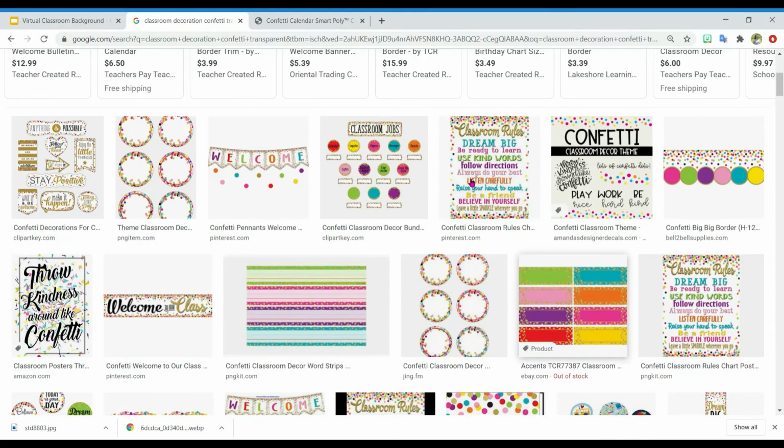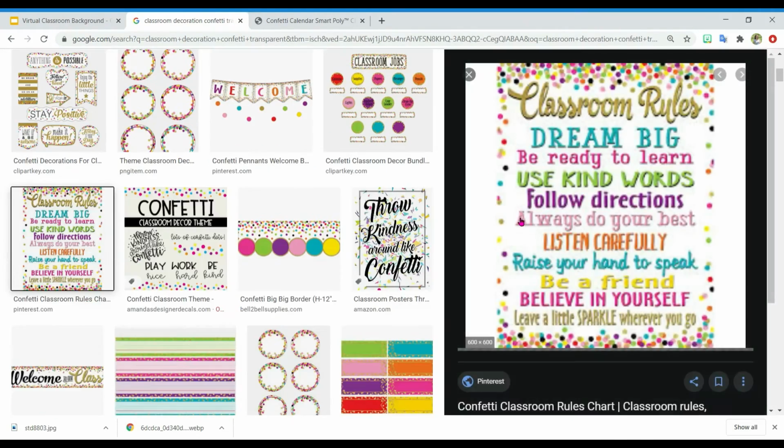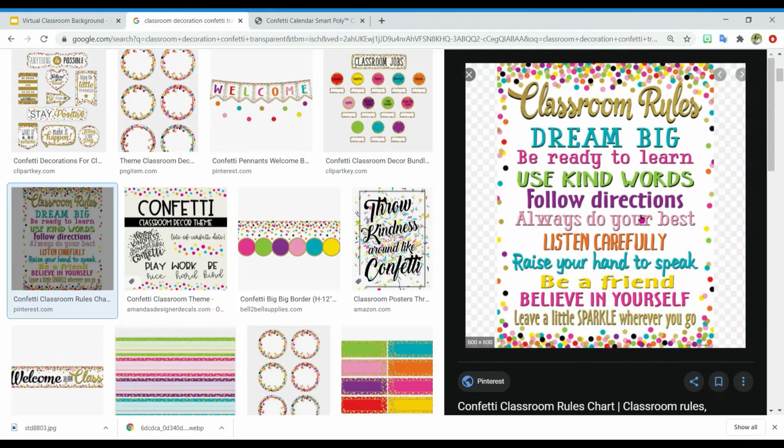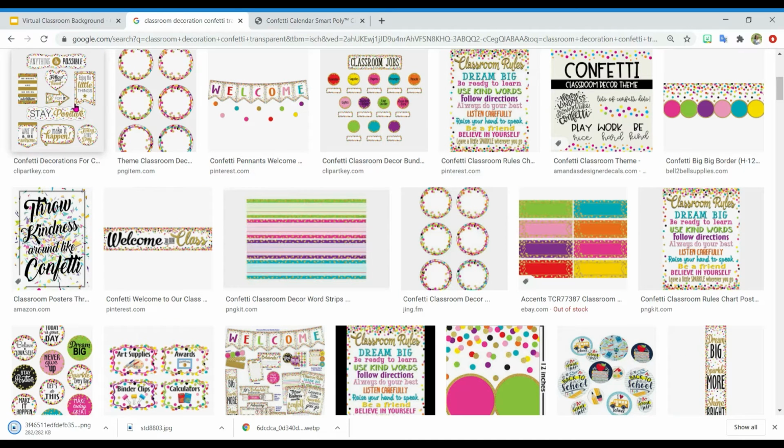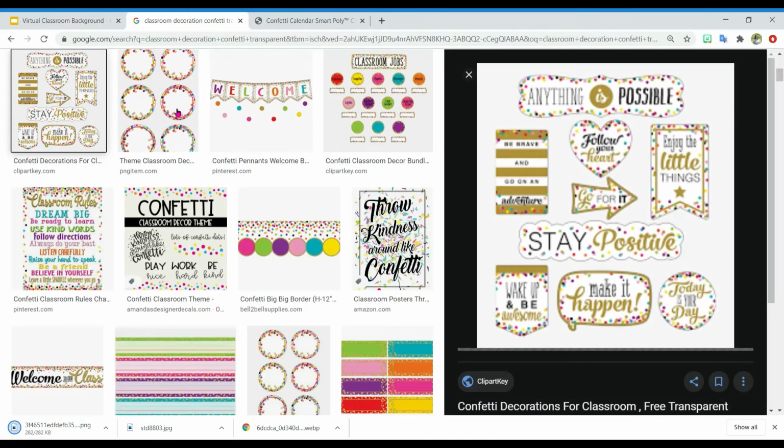Here's the thing, I actually have these in my real classroom. So that's what I'm really trying to look for here, is elements that will be in my virtual classroom or in my real classroom, so there's some continuity. It's definitely hard for kids, especially young kids, to cope with this different world that we're in right now. So I have these as well in my real classroom, which is awesome.